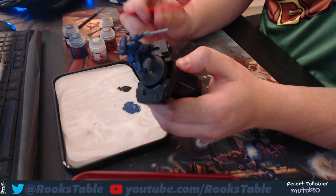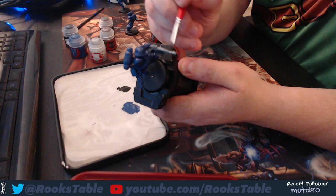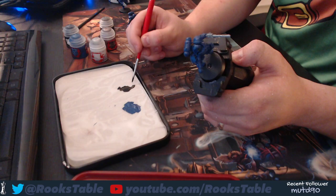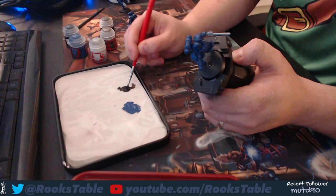Alright, one buzz saw to do here. Left this one pretty blank, didn't even cover it with the blue. Wow, look at that. Do you see the streakiness? That is a sign of a liquid paint. Very liquid. Look at that on the palette. You see how it's kind of graying out right there? What's going on? I don't think I shook it well enough.